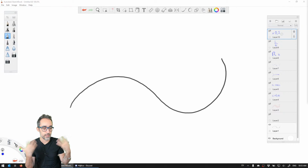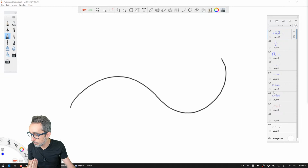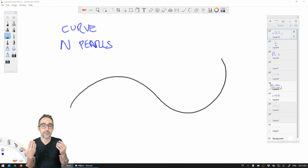So we have the curve as an input, and another parameter that we're going to have as an input is the number of pearls. So we know that we want the necklace to have either 1, 10, 50 pearls. All right?